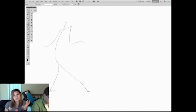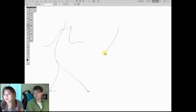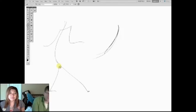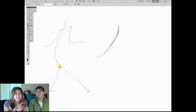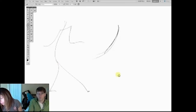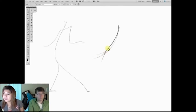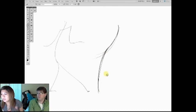So let's say I'm drawing a figure. Me personally, I'm going to start off with the spine, because for me the spine is what carries the most movement. Your line quality does not have to matter at all when you're doing gesture. The next thing that carries the most power are your legs, because your legs are what actually carry the weight of your body while you're standing. So I'm going to draw lines that represent the legs.